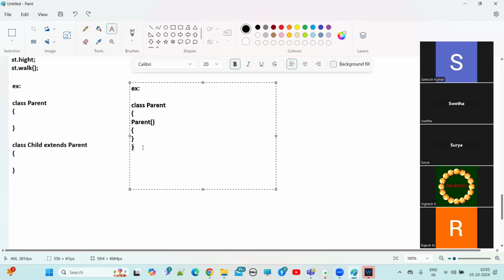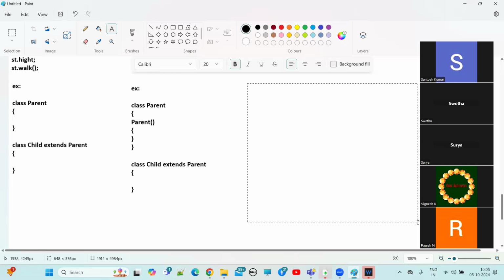Understand? Now class child extends parent. This is one more example.